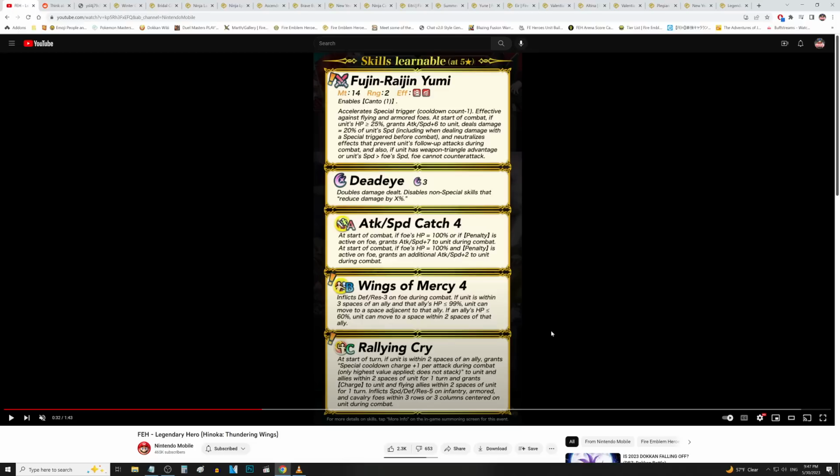So at the start of turn, if she's within 2 spaces of an ally, she's granting the special cooldown charge +1 per attack status effect. So who else gives that? I believe Nah also gave that on her weapon effect when she got her refine. So the special cooldown charge +1 bonus effect is applicable to all of your allies. Doesn't matter what movement type they are, if they're infantry or armor or cavalry or whatever, they're all going to be getting this. So at the very least, she's still offering some support to non-flyers.